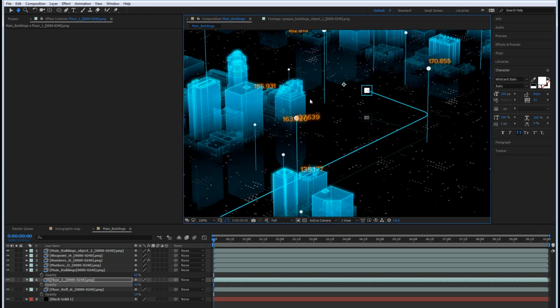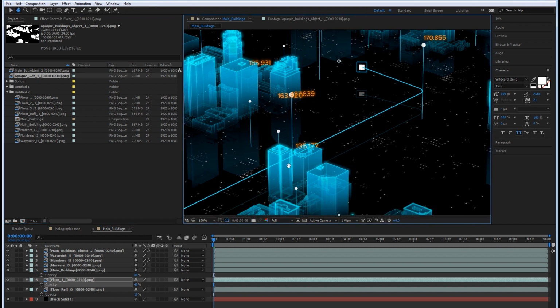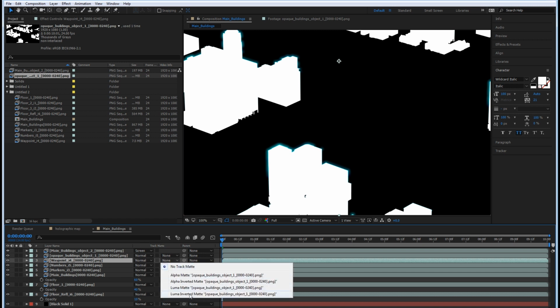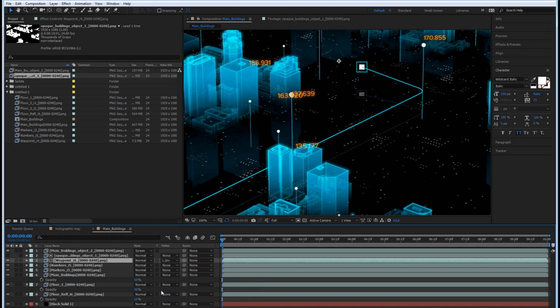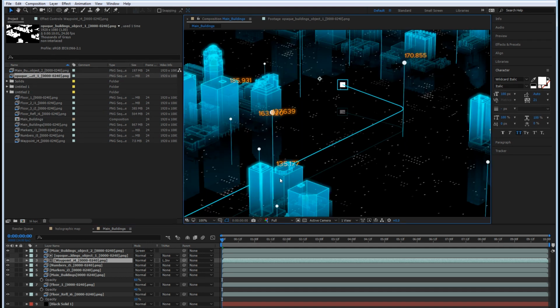And the reason I outputted a different object buffer for the buildings where it was more opaque is because I don't necessarily want the markers here to appear above the buildings. And right now they are, because the buildings are a bit transparent. So we can take the opaque object buffer, put this above the waypoint markers, and I would use the opaque buffer as a luma inverted matte, because we want the opposite of where the buffer is. Okay, so now it won't be cutting through the buildings.